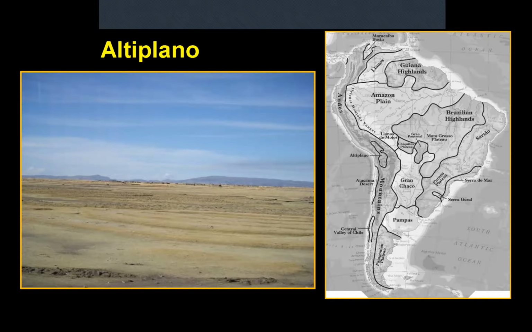And this is the Altiplano. As I mentioned, it's between the mountain ranges and it's really, really flat, but it is one of the core areas of civilization in South America. Especially the Incan Empire came from this area. It sits at over 12,800 feet in elevation, so it's very high, but it is in the tropics, so it gets pretty cold at night but relatively warm in the day. It's an amazing place where things like potatoes were domesticated. So the Altiplano is a very important part of South America and the civilizations that arose.